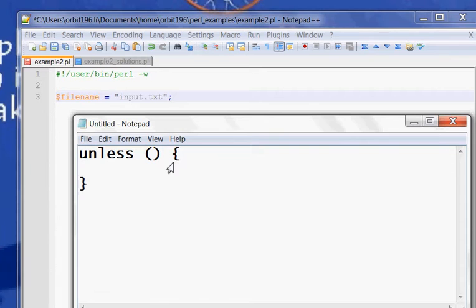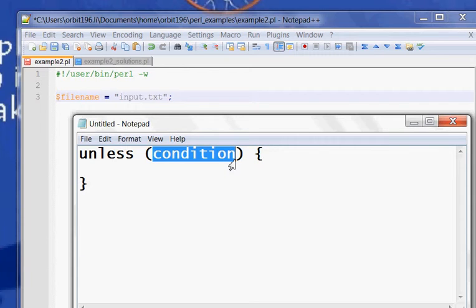Now, the unless statement is a decision-making statement, okay? It'll either do one thing or another based on, what is this? The condition, okay? The condition right here is a statement that evaluates either to true or false.